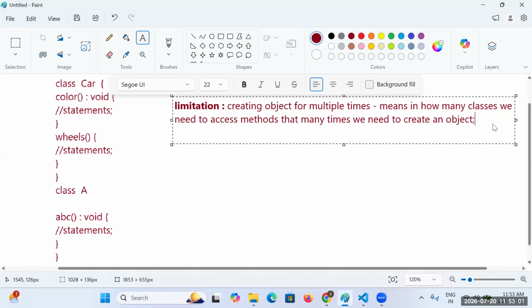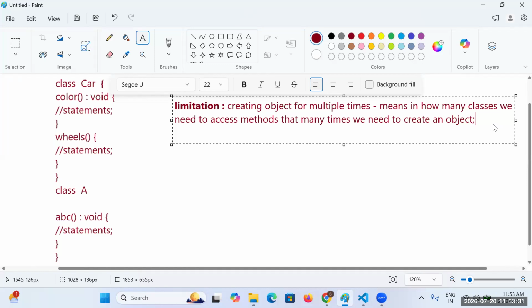Because of that, to overcome this problem, rather than creating the object multiple times, creating the object only one time and being able to access the methods.